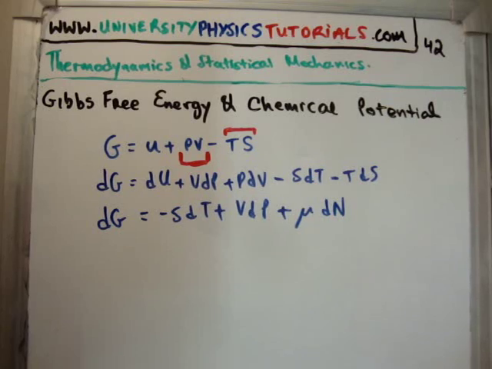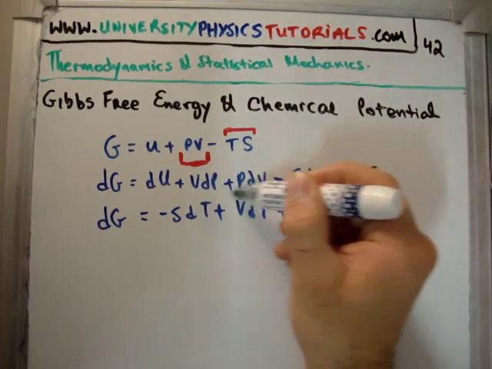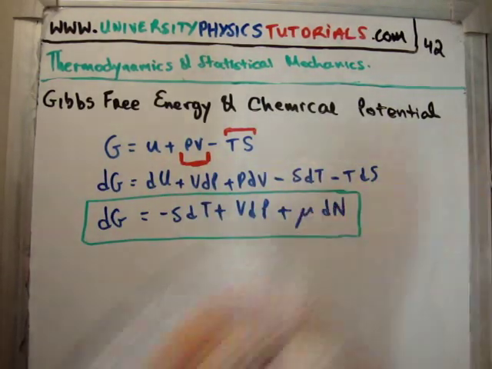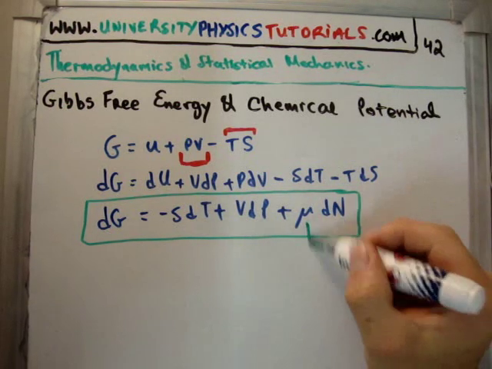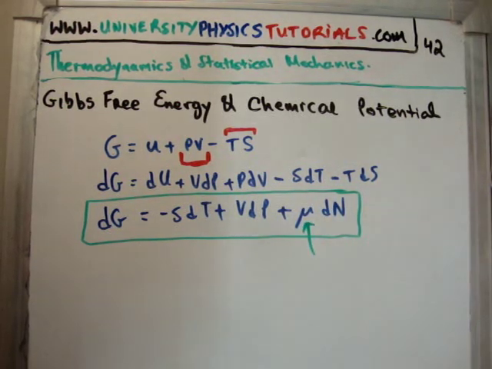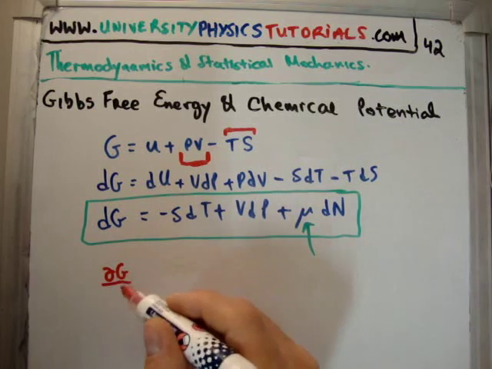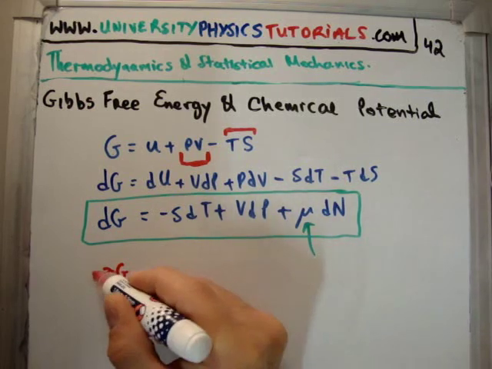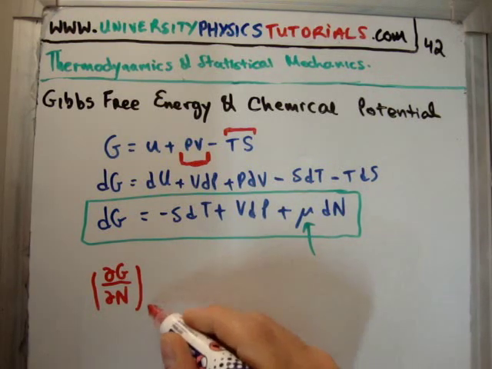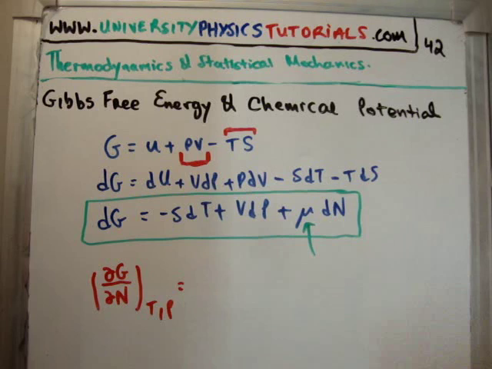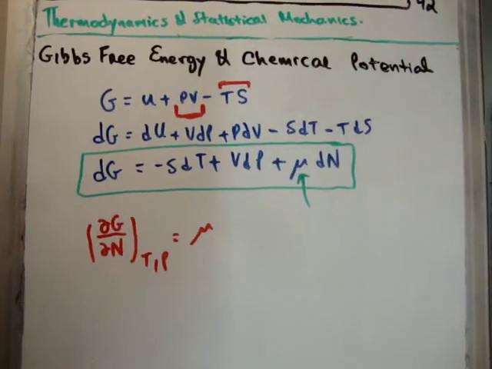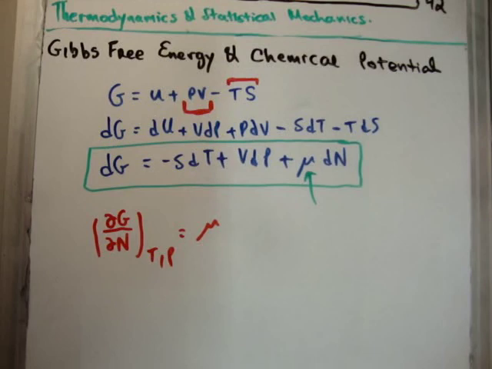All right, so what does that mean? Well, if we look at this, what we're trying to do is try and relate the Gibbs free energy and the chemical potential. So we see here, this term is the chemical potential. So we notice that if we take the partial derivative of G, so say we take del G del N. If we take that derivative and we hold everything else fixed, so in this case we hold the temperature and the pressure fixed, what we'll get is the chemical potential. So this suggests that in order to measure the chemical potential, we take the, we somehow get an experiment that measures del G del N.